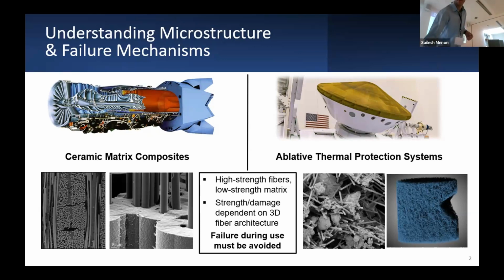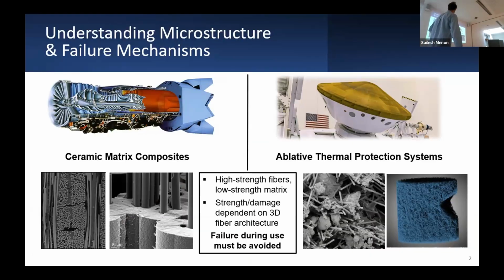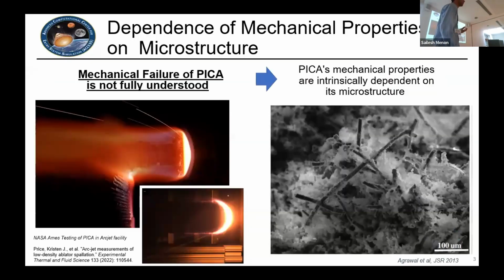I just have a couple slides on some of the ablative work that we're doing, because it is pyrolysis driven. The energy dissipation methods in these heat shields, you can see on the left. This is a heat shield that is going to Venus. This one's to Titan, Dragonfly, and basically it's a phenolic impregnated carbon ablator, PICA, and as that phenolic is exposed to very high temperature and very high heat flux, it undergoes pyrolysis, and that is the main energy dissipation method.